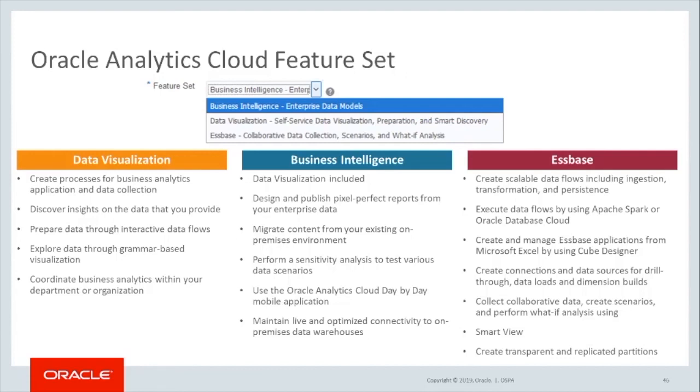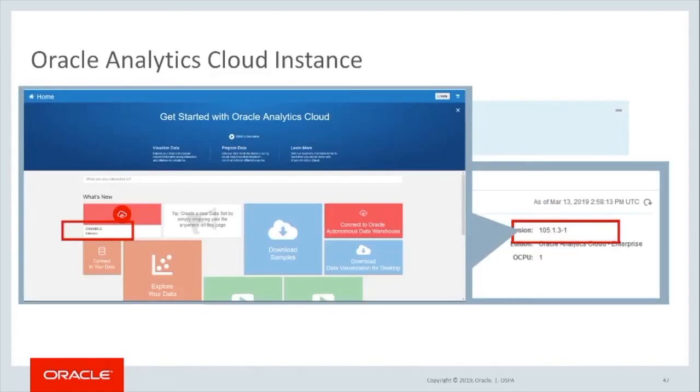Cloud documentation. When you are on the Oracle Analytics Cloud instance page, you will see your instance. If you click on the name, you will get the overview screen, which will have some important information about your instance. However, if you're looking to log into your instance, you will want to go to the menu on the right and choose Oracle Analytics Cloud URL. This will bring up your Oracle Analytics Cloud homepage.